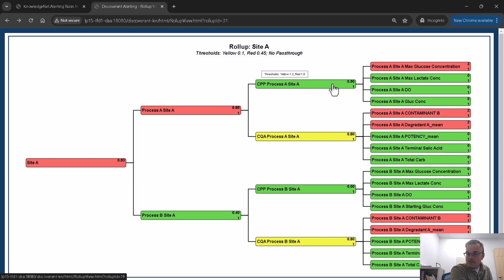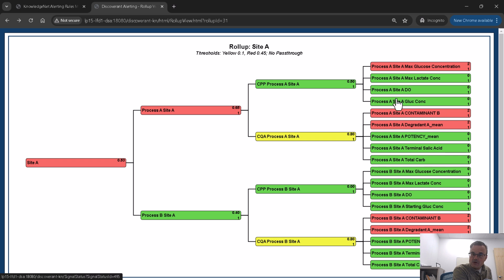So this then propagates forward with how many roll-ups that you have. So for instance, in this case, we have a score of 0.5 and a score of 0.8. So if I add those together, I get 1.3, and I divide it by 2, and that gives me the 0.65. So 0.5 plus 0.8 gives me 1.3. I divide that by 2, and I get 0.65. So that's the score that you see here.